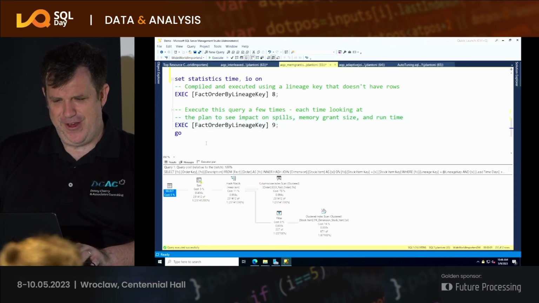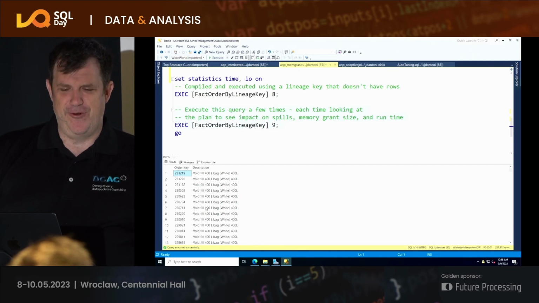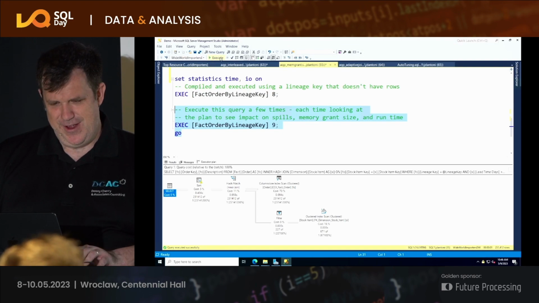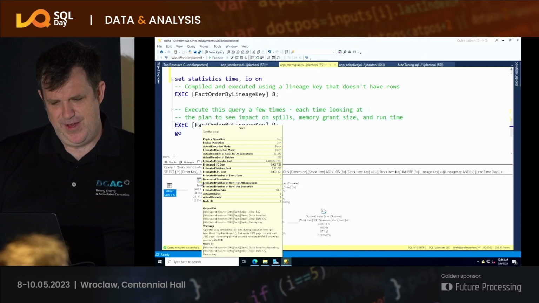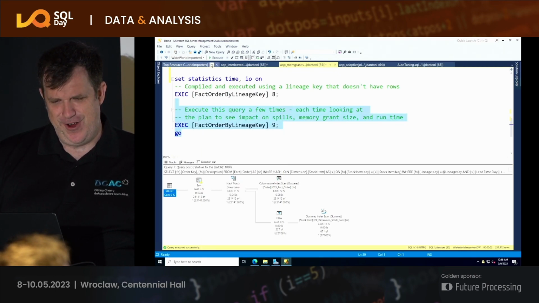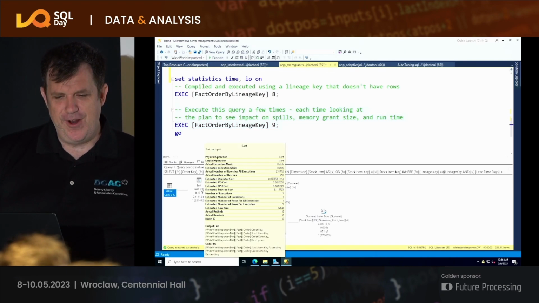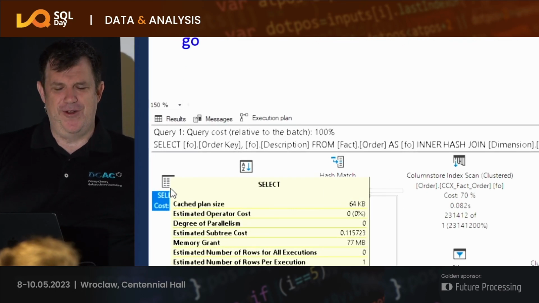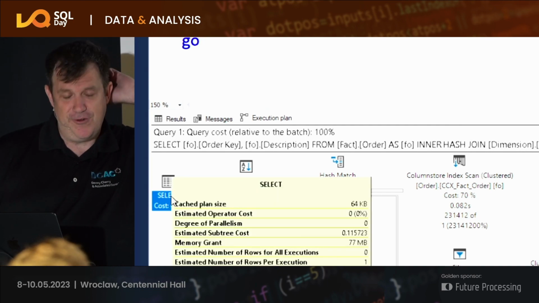We're up to 62,000. By the way, just a T-SQL tip: don't try to sort 200,000 rows all the time. Not really a good pattern. The sort's still not working at 68,000. We'll give this one more try. Finally, let's see what our grant was. 77 meg is what it took. That sorts a lot of data, so that's a really inefficient pattern.